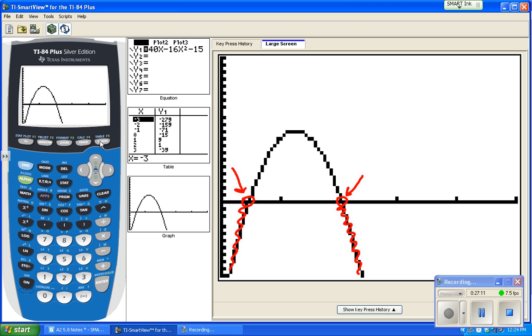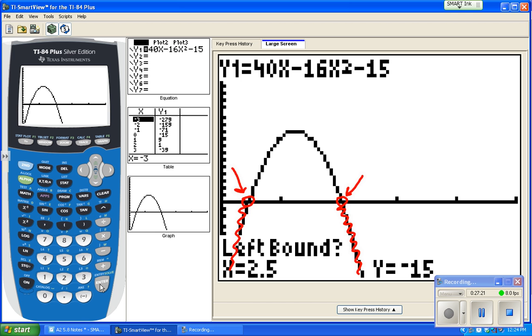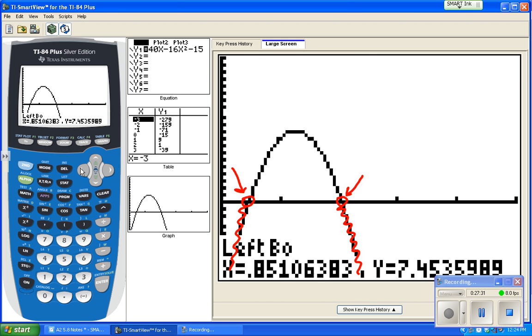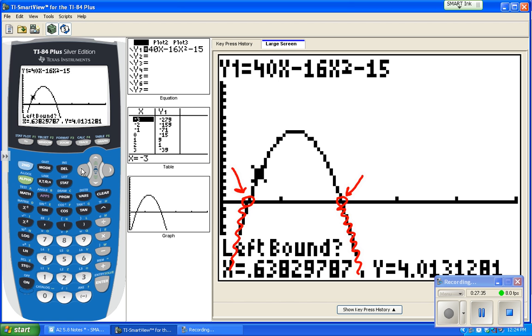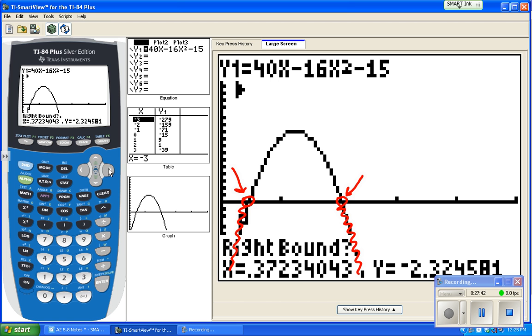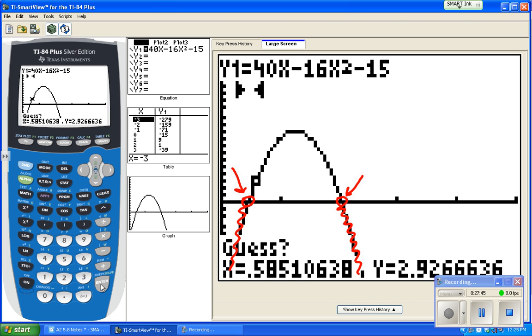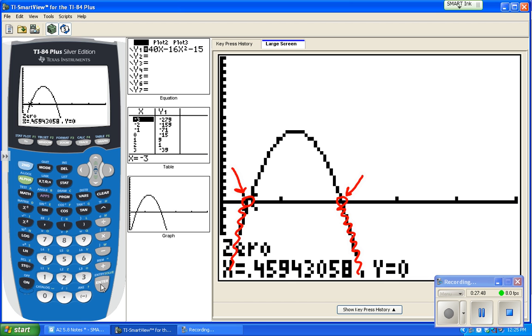The 0, yep. So this would be when you either do quadratic formula or just use the 0 thing on your calculator. Since we already have it in, let's use the zeros on the calculator. So let's get the 0. Let's find out when is this thing crossing. These are like the critical values. So let me get my cursor over a little bit. And remember, for your left bound, you just want to go a little bit to the left. So somewhere like that, maybe. Get right boundary. All right, so about 0.46 seconds approximately. Okay, so a little less than half a second.